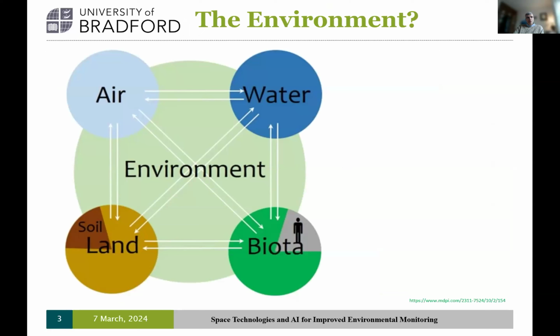So if I start with the environment, I know we are limited in time, so I'll try to be as quick as possible. What makes an environment? An environment is the interaction of four basic elements. Living organisms, or biota as we call it. There's the land and soil, water, and many people talk today about the importance of water and the lack of clean water. But the fourth important element is air. With air, I mean lots of things. It's the atmosphere, it's the air we breathe, and it also includes the near Earth environment, which means the upper atmosphere where we have lots of satellites right now. So all that makes air, and the interaction between these four elements defines the environment that we live in.